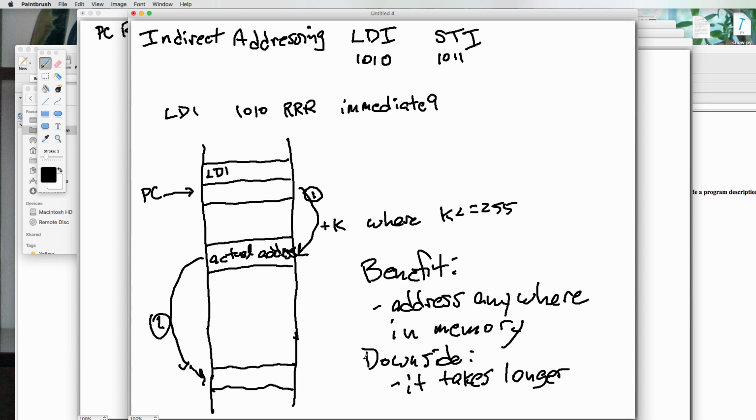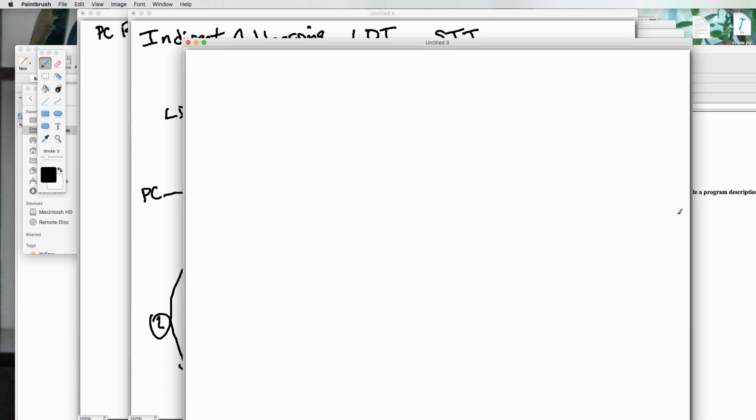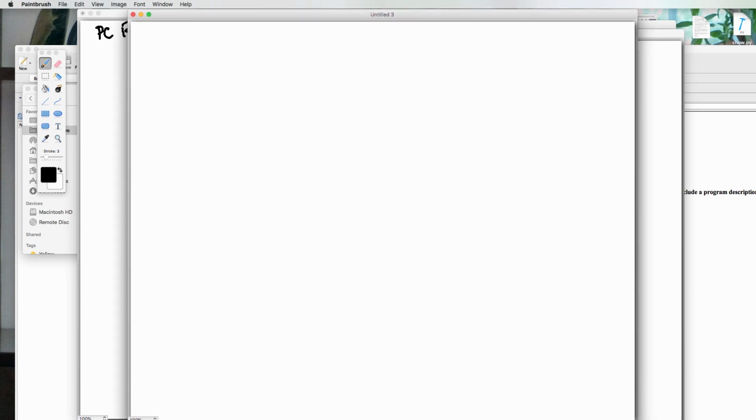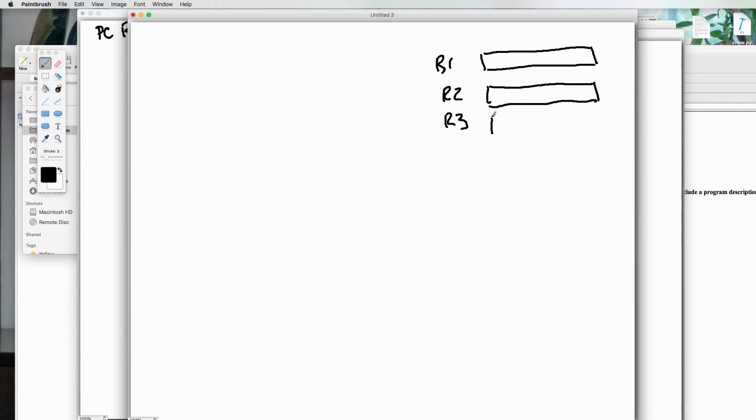So let's come up with an example of this just to get an idea of what's going on. So let's say I've got my registers over here, and let's say I've got R1, R2, R3, and let's suppose for the moment these have zeros in them.